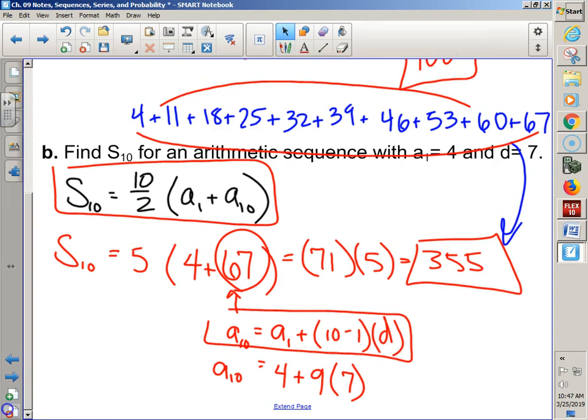Now what's the bummer of this? It's a cool trick, but the bummer is the formula only makes quick sense if you know the first and the last. If you don't know the first and the last, are you going to have to do the work or jumpity jump to get there? Yeah. Now what if I said the S sub 20? You're not going to do this whole thing and then be like, oh, look, it's a trick. No. You're going to be like, let's go find the 20th and let's just forget the whole writing it all out. Does that make sense, guys?